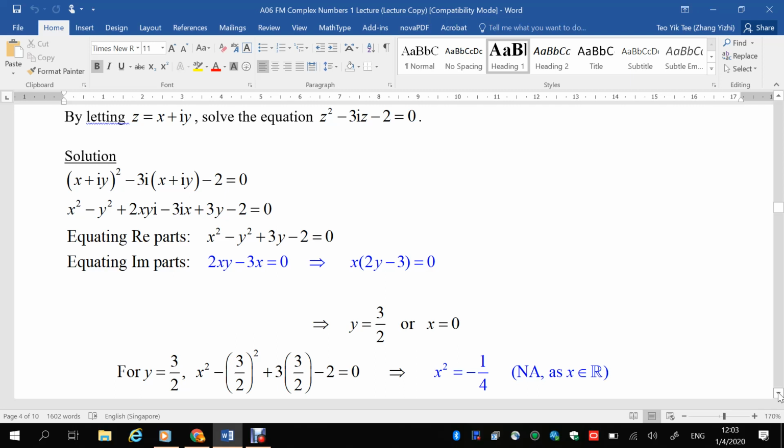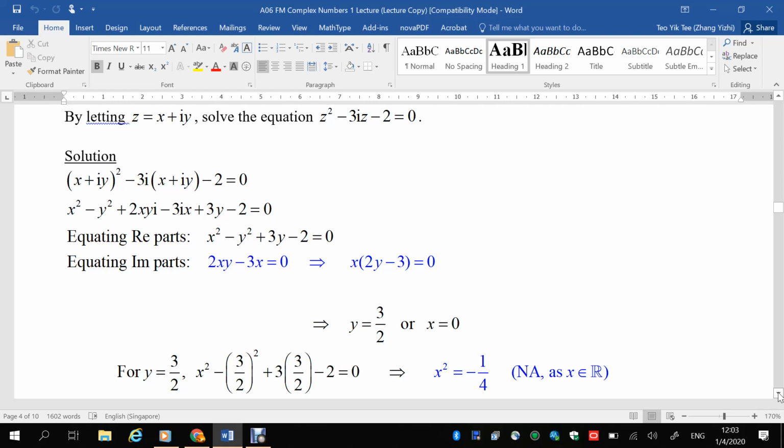When you substitute this y value back into this equation, you realize that you're going to have x squared equals minus 1/4. Then many students tell me, hey, I learned complex numbers already, why can't I solve this? But don't forget, what is your criteria on x and y? When we let z be x plus iy, the preset condition is that these two must be real numbers. So if you get x squared equals negative 1/4, you still must tell me no solution. Don't tell me I learned complex numbers so I can solve it. Because I preset the criteria, it must be real. So far so good?